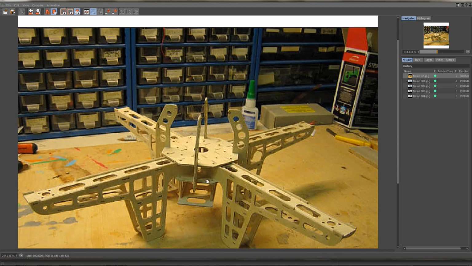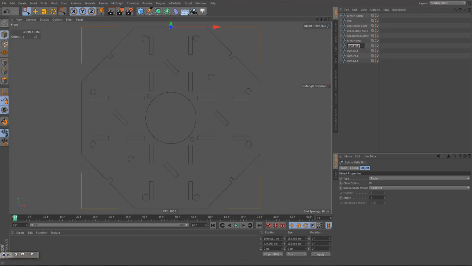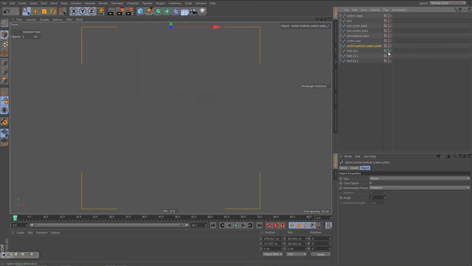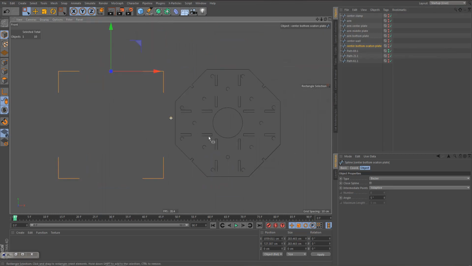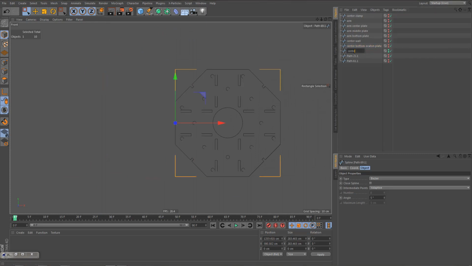So it has to be this bottom plate here. So I'm going to rename this to center bottom octagon plate. And this is the center top octagon plate. And I think I misspelled this one here.